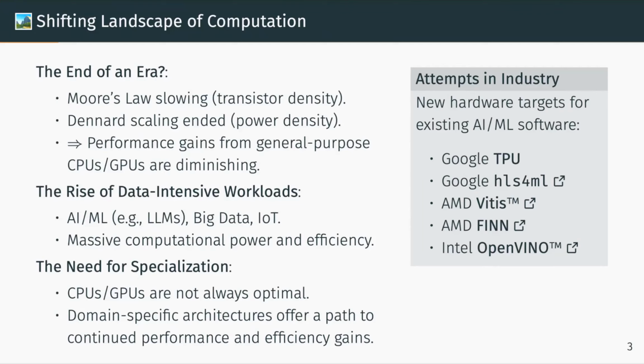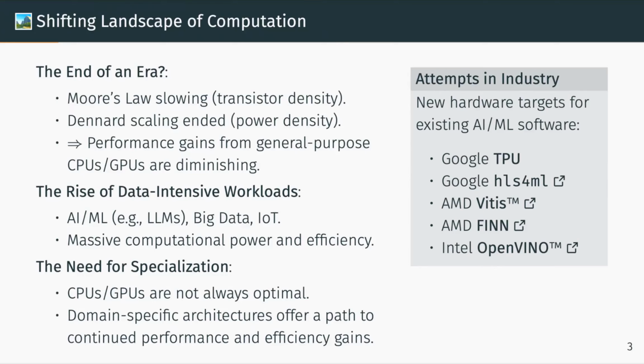In the meanwhile, there's a rise of data intensive workloads such as AI, ML, big data, IoT. There is work that requires very large data computation, and every big company is committing to buy GPUs. So computation is quite a big thing.